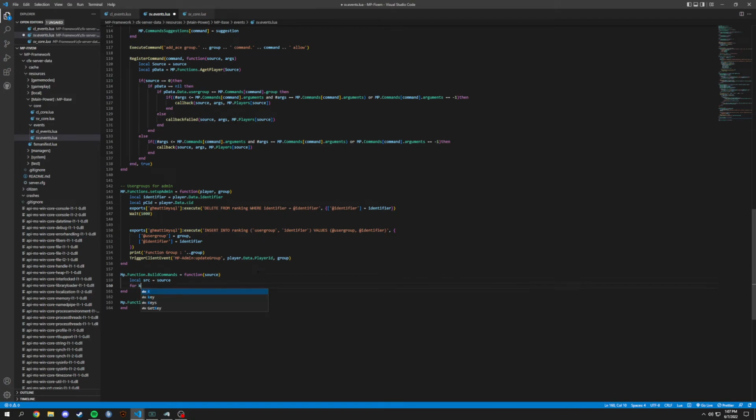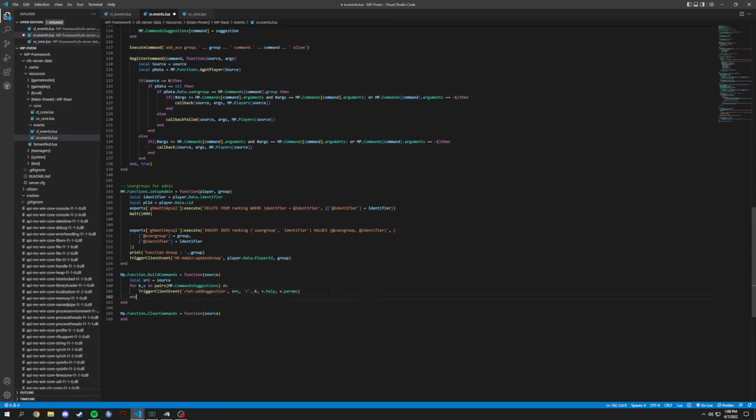Now we're going to do for k, v in pairs, and then we're going to do mp.commands.suggestion, do trigger client event, and in this client event we're going to trigger it with chat:add suggestion, comma src, comma the little brackets for the slash, dot dot k, comma v.help, comma v.params.